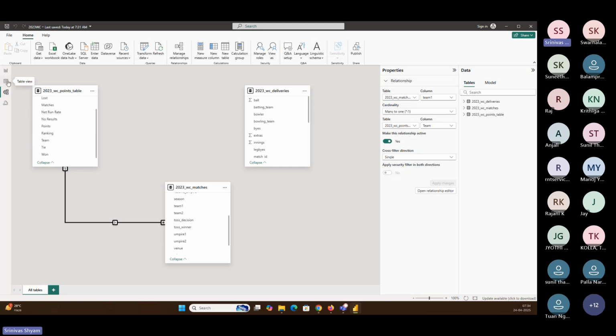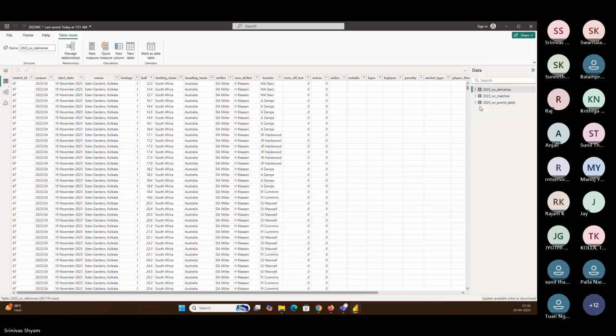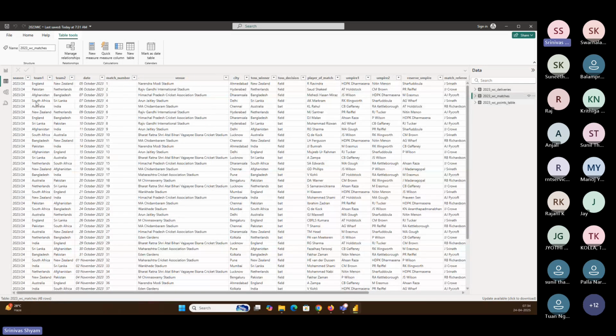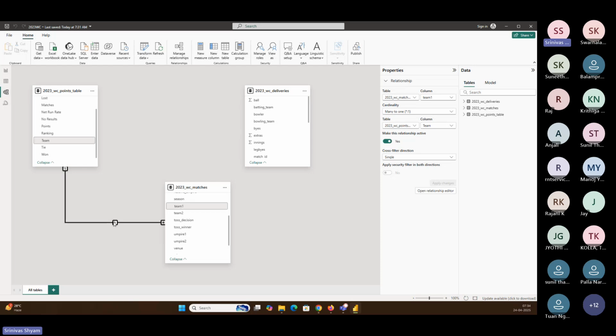But end of the day, if I go look at my data in points table and matches table, points table, team is holding country name. In matches table, team 1, it is also holding country name. But team 2 was also holding country name, right? So automatically what it did, it understood that the values within the column are same, even though the column names are not same. It mapped the team with team 1. Okay. And if you see, it has gone and mapped the cardinality also. What is cardinality? We will see that. So if you see here, it is automatically mapped the team and team 1.